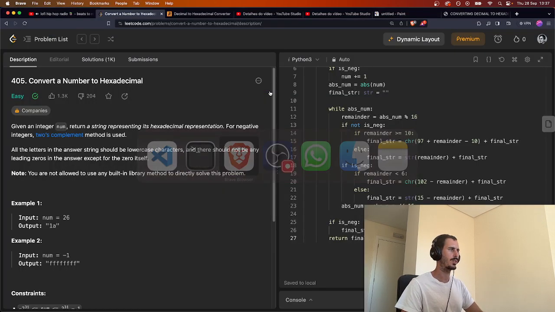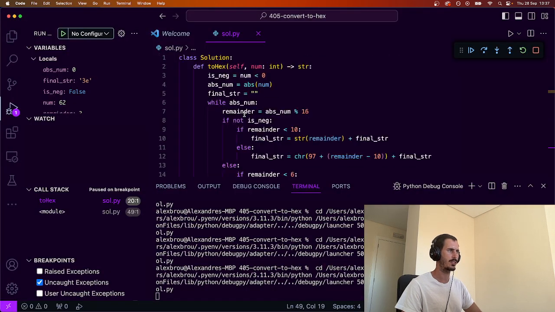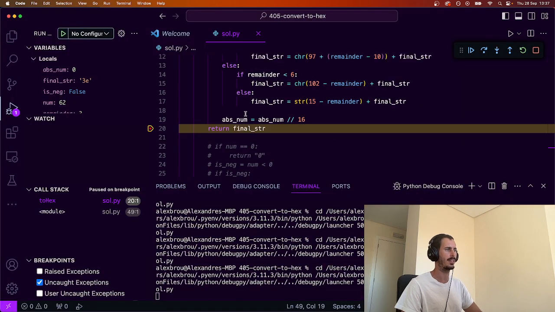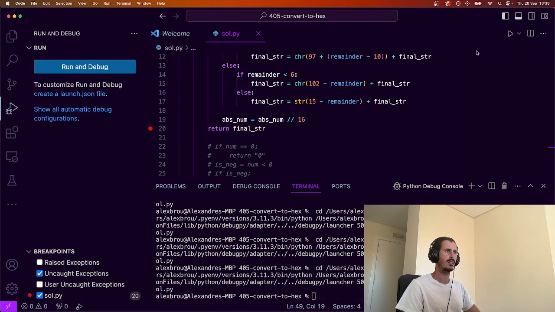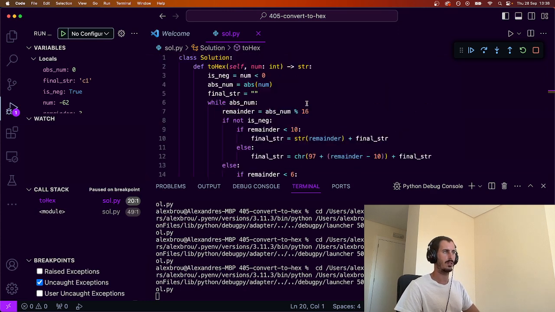Just to be sure, with minus 62, we are looking for FFC2. Or it might just be C2 right now, because we're not adding the F's yet. We get C1. Why is it C1 and not C2? We're super close, because of one thing.